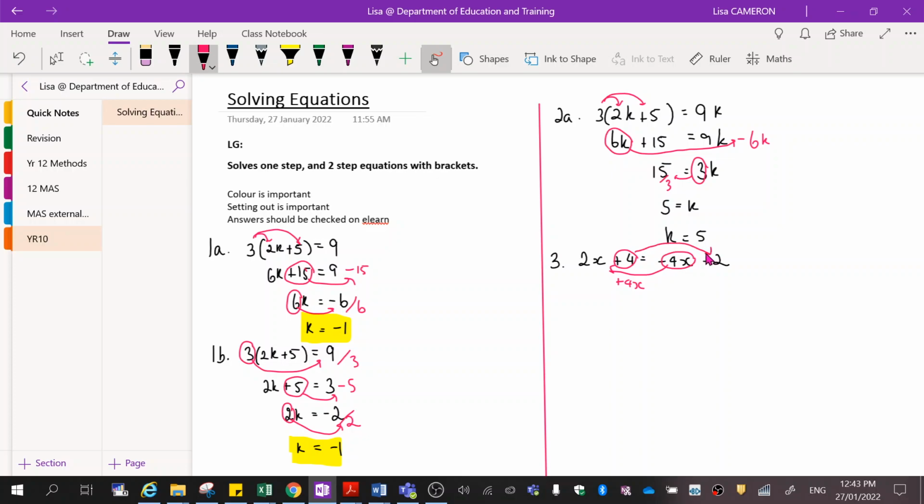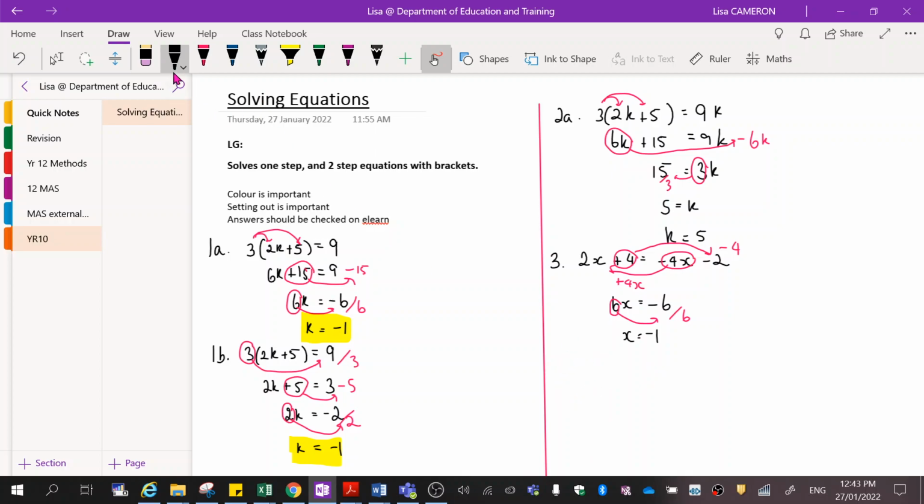So I'm going to take that positive 4 to the other side by turning it into a minus 4. So now on this side, I've got 2x plus 4, which is going to be equal to 6x, is equal to, equal sign still lining up, negative 2 minus 4 will make negative 6. Okay, now this looks like an easy question that we're able to do. I'm going to take the 6 across by dividing the negative 6 by 6, and that's going to leave me with x is equal to negative 1.